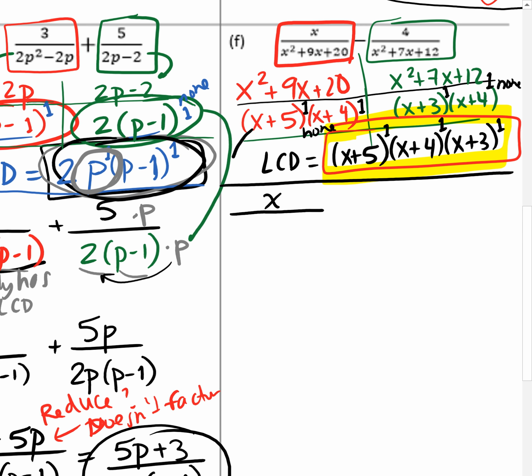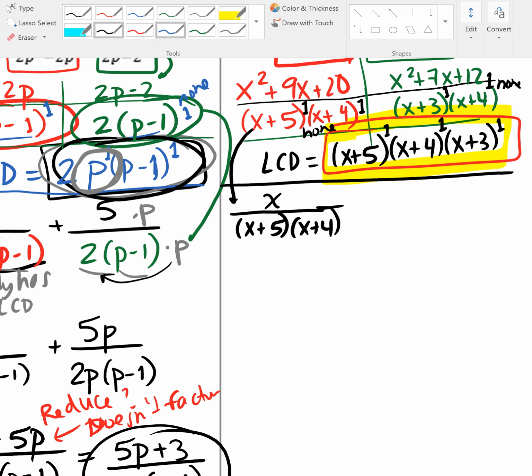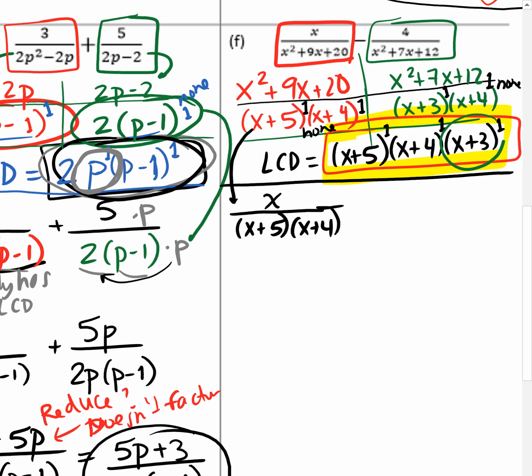Because remember, this guy's denominator was x plus 5, x plus 4. Well, now it's way more clear what he's missing, right? If I look at that denominator versus the common denominator, he's pretty much just missing that x plus 3. So I'll go top and bottom x plus 3 for both of them. Then between the two fractions there was a minus sign.